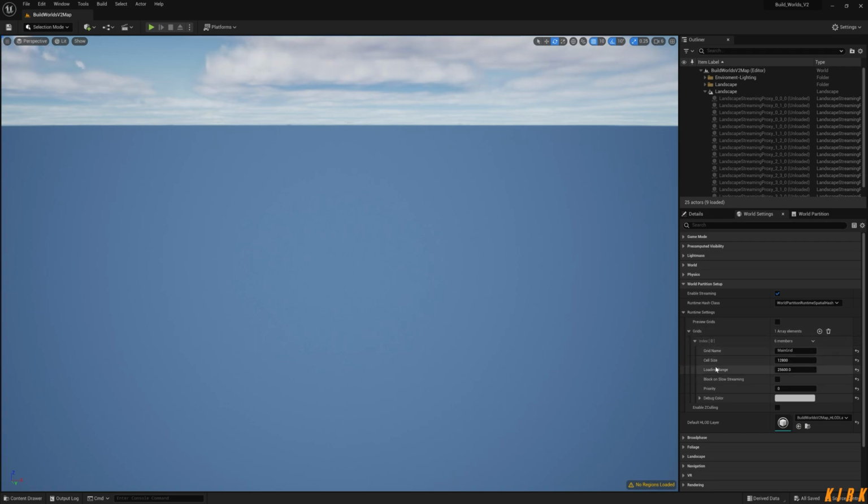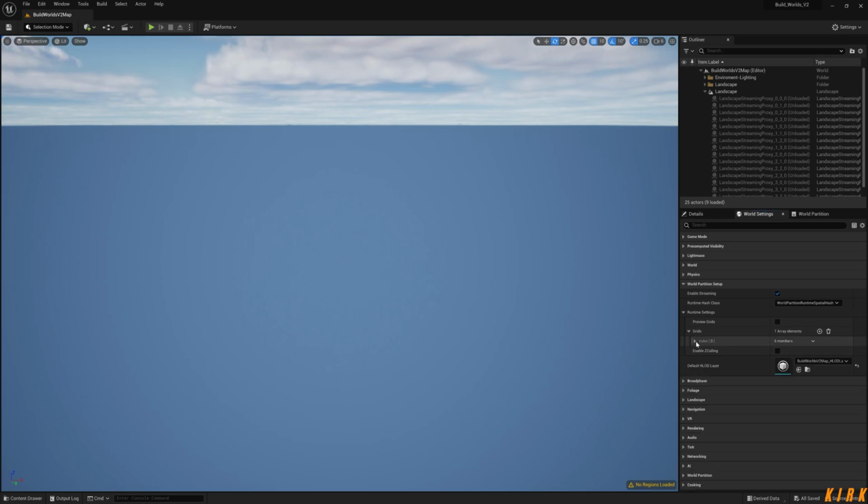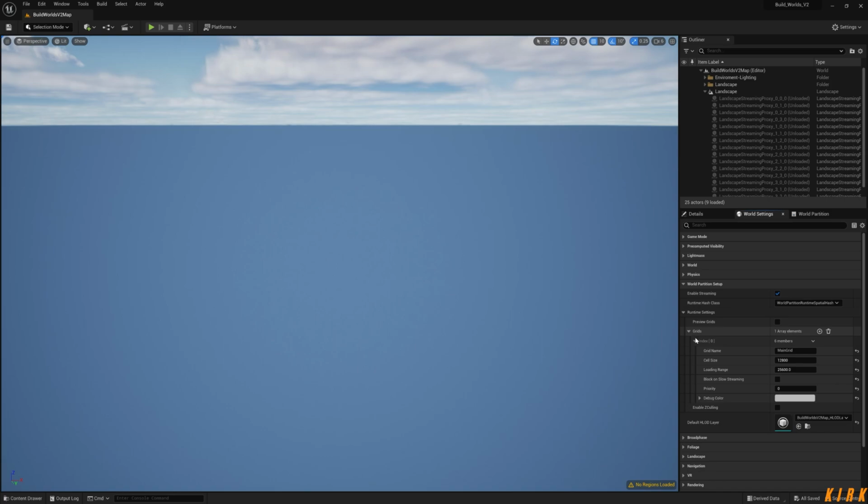But the concept of runtime grids is similar to loading in and loading out your streaming proxies for the landscape. The further away from that particular proxy you are, the less it's loaded in. It's a similar thing with these grids, but it's more used for props like chairs and trees and rocks and all that good stuff. So I could change this from main grid and say rocks, and then I could come up here to this array, add an element in there and change the name of that grid. At the minute we have index 0, and if we add another one, it'll then become index 1, index 2, and so on.